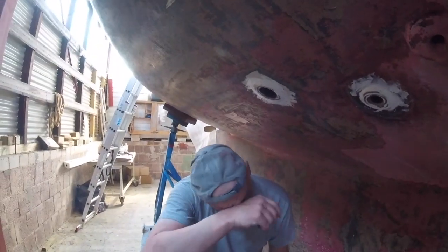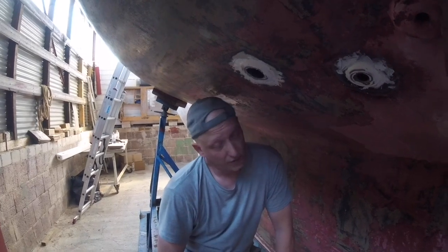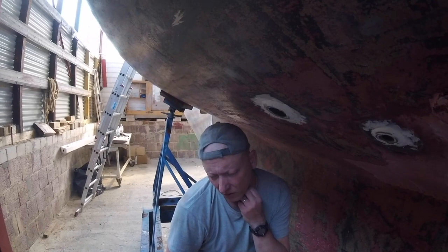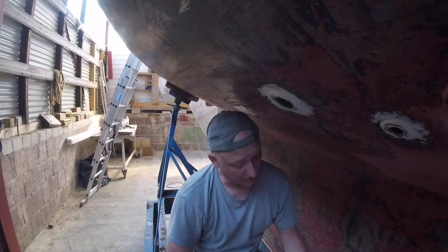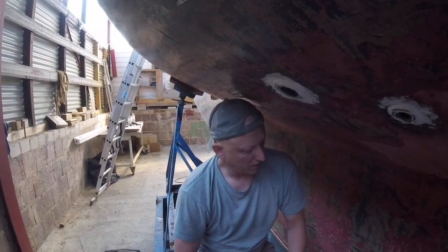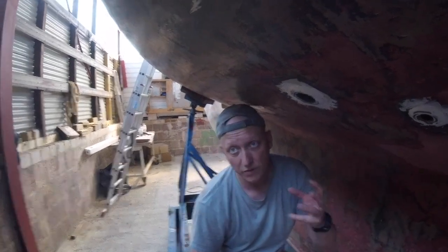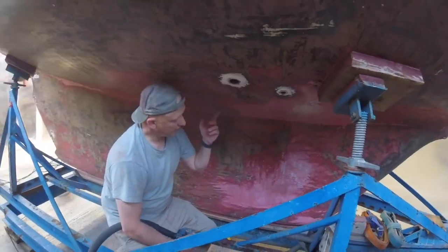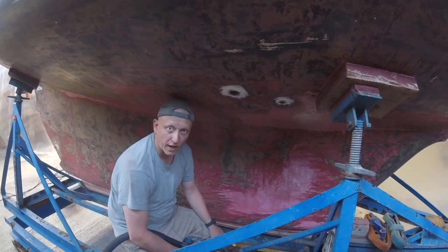Enormous pain. Technically they say remove everything down to the barrier coat, but honestly we'll use a contact product from International that you can use, it's called I think pre-coat, and you can use that if you're not quite sure what anti-fouling was on there before, chemical-wise, as a bonding coat. That's why, in my mind, right now it's important to get the flaky stuff off, the stuff that's really loose, as good as possible, however. And then we'll apply the bonding coat, and then we just put self-polishing anti-fouling over.